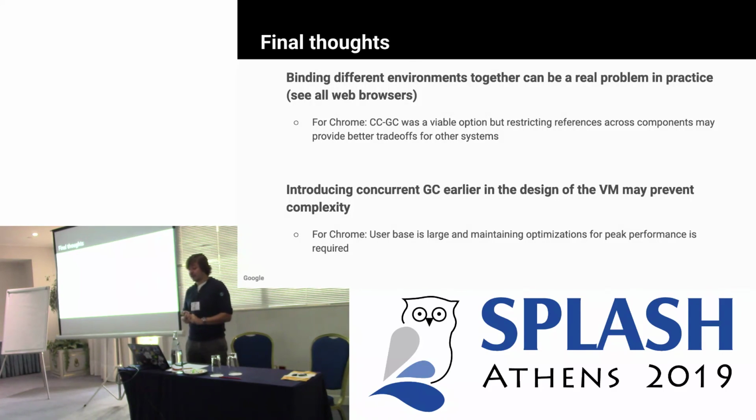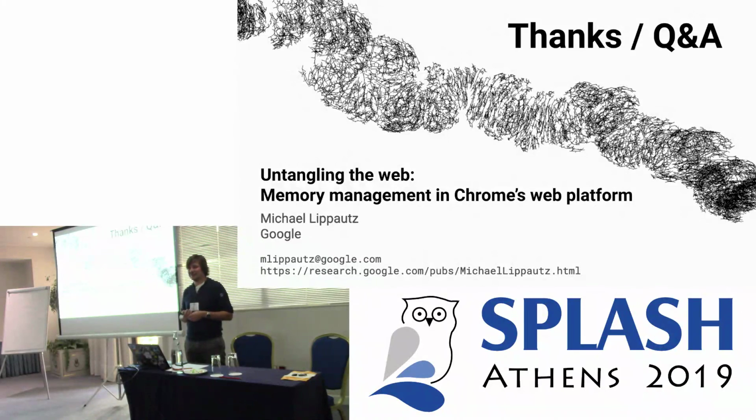For Chrome, we decided, well, the user base is large. It's immense. There are many different usage scenarios. And one of these usage scenarios is peak performance, sequential peak performance. So we cannot regress this one when we are taking the complexity hit of providing a concurrent GC implementation that can even work with those. But we would suggest that people figure out whether they need that complexity for their system. Having said that, thanks for your attention, and I'm happy to take any questions that may have come up.